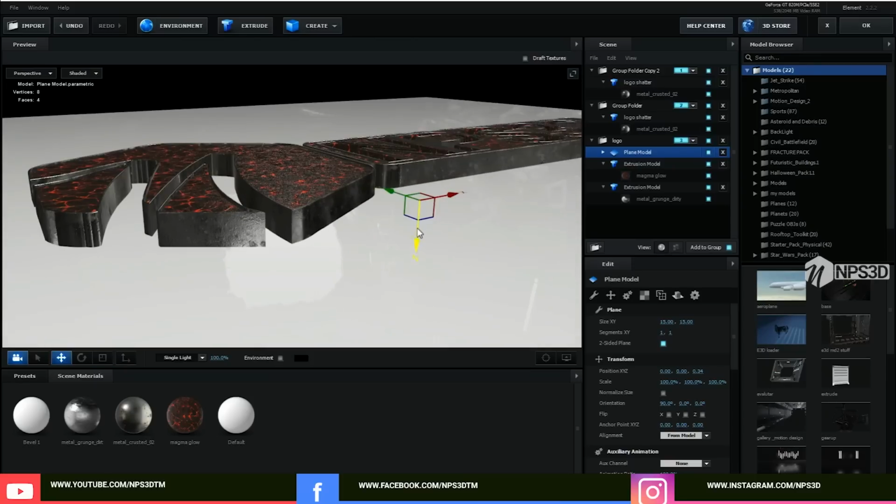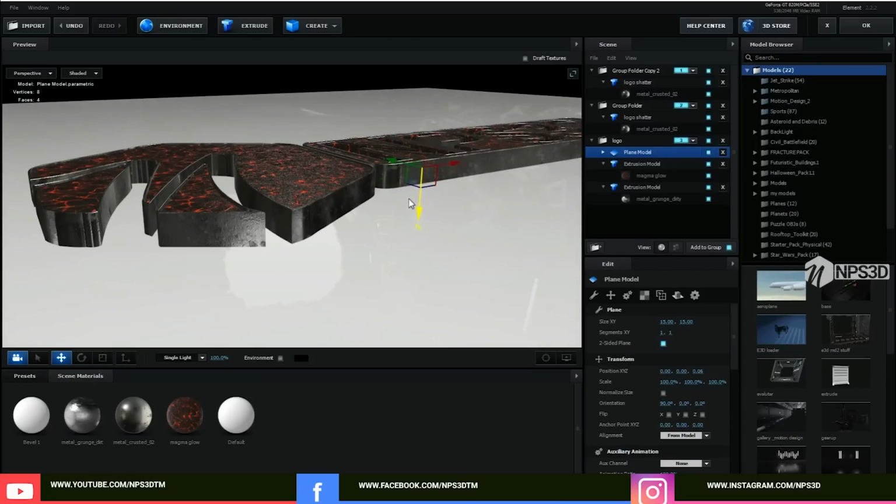Let it be placed in the right place, just behind our logo.